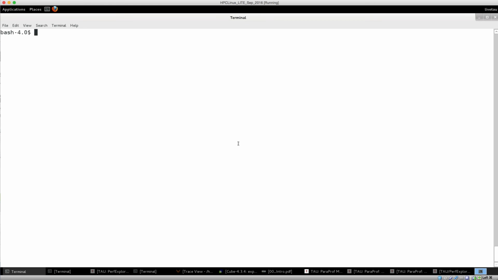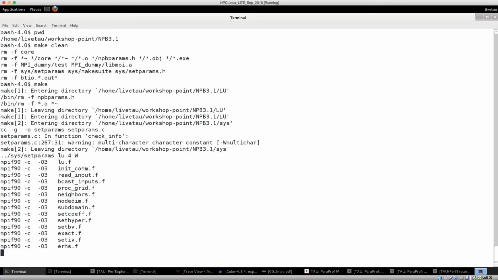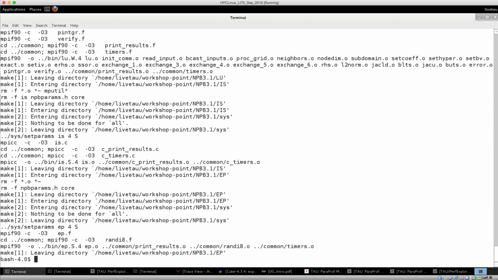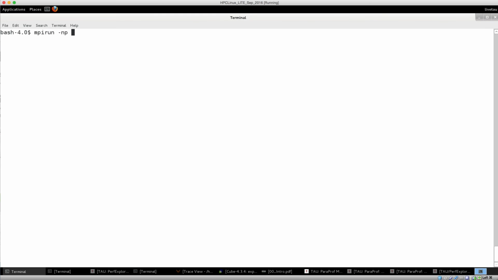If you're wondering how we generated this data, well, let's look at the NAS parallel benchmark, and let me just make clean and build this benchmark. Now I'm building it without any -g, or just with the O3 optimized option. And instead of running this code like this, I will use mpirun -np 4 tau_exec -T scorep.